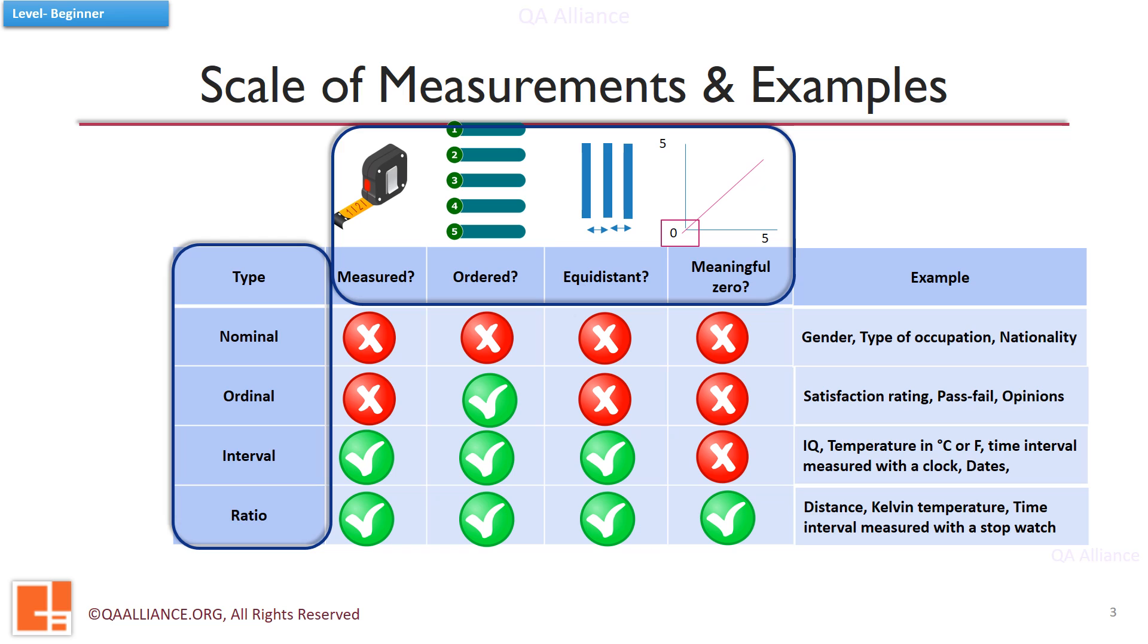Other examples are distance or height if measured with a measuring tape, temperature in Kelvin, time interval measured with a stopwatch, etc. The difference between interval scale and ratio scale is that in the ratio scale the absolute zero is meaningful, it represents absence of something, while in interval scale the zero is arbitrary, it does not mean a true absence of something. Like in the example of IQ score, it may come to zero but it does not give a meaningful relation with the intelligence of a person.